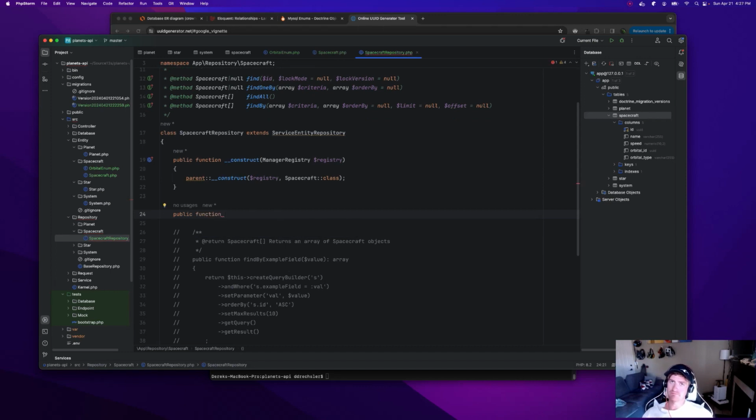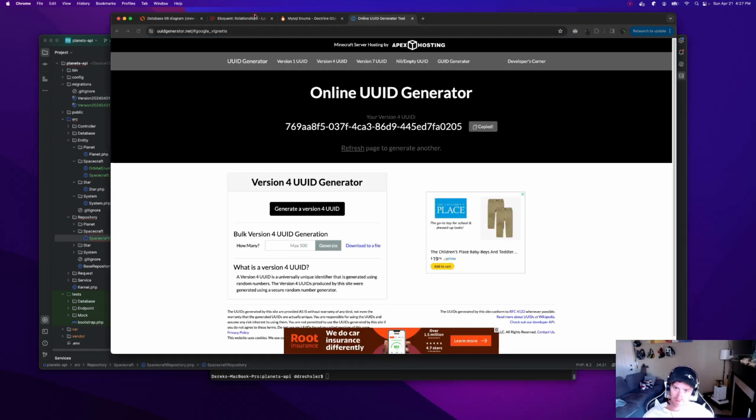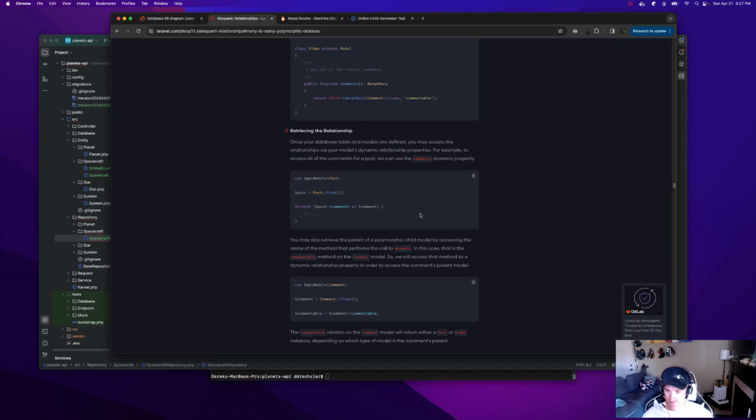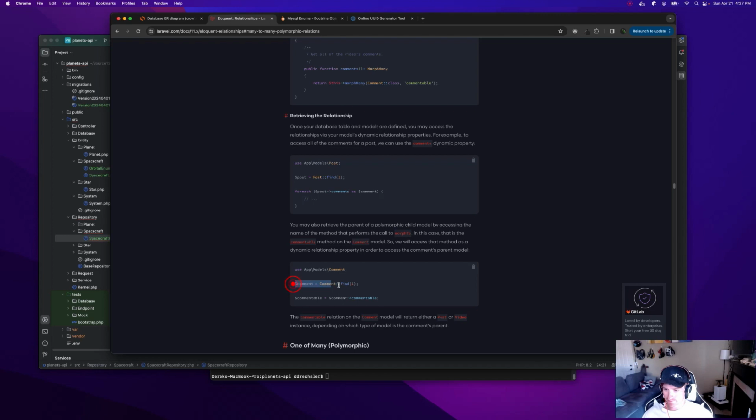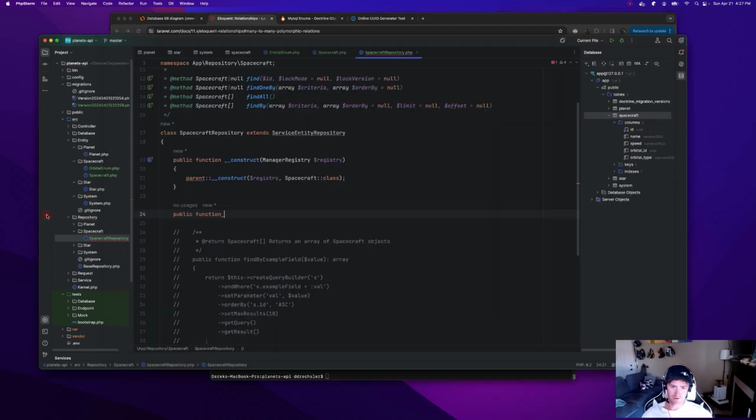You can use this relationship in both ways if you need to. In Laravel, what they're showing in the ORM kind of goes against our CQRS pattern, so we might change this in a minute. But they get a comment, and then they get the commentable, and that doesn't just bring back the ID or something like that. That brings the entity attached to it.